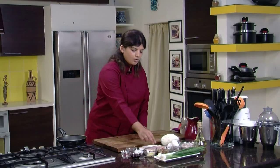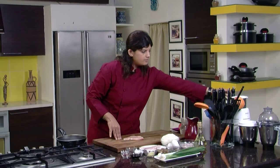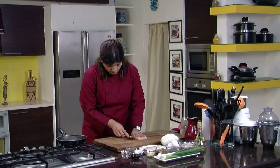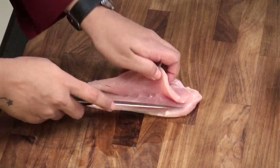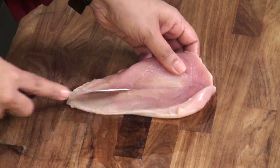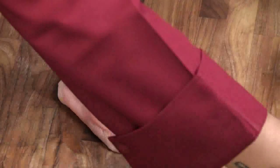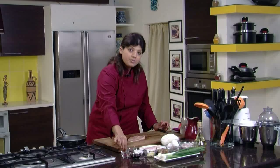So to make that, we'll have to first take a chicken breast and we'll need to slit this. So to slit, make sure you don't cut through, just give sufficient slit so that this opens up like this. Slit it further, okay, that's it. So the chicken breast is slit and we've opened it. Now we'll marinate this with some salt and some pepper powder.